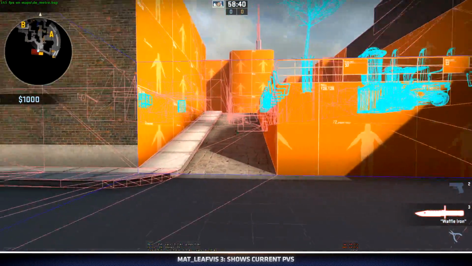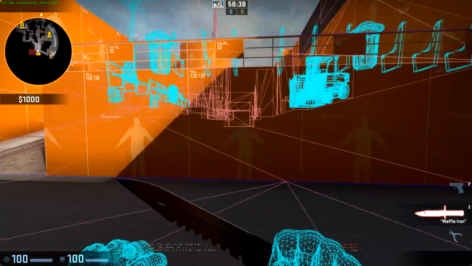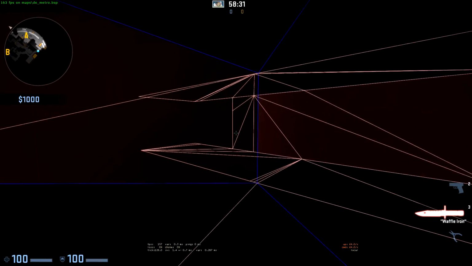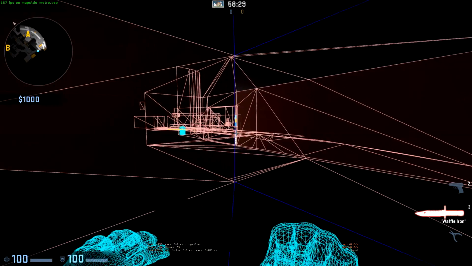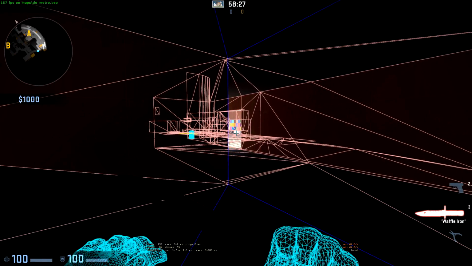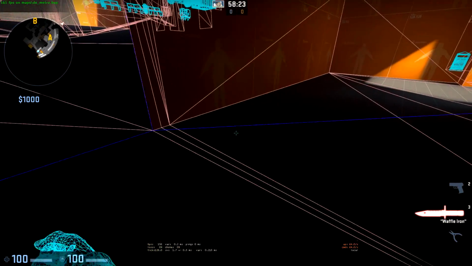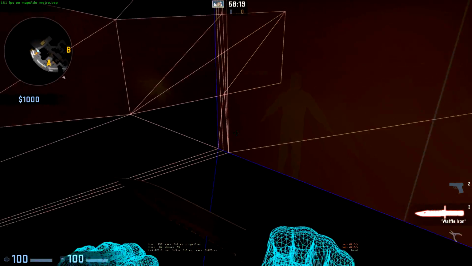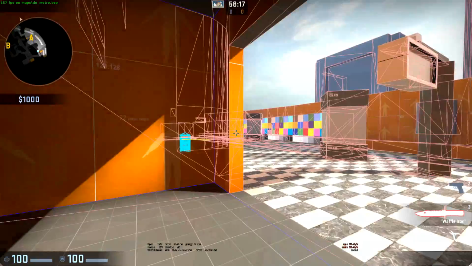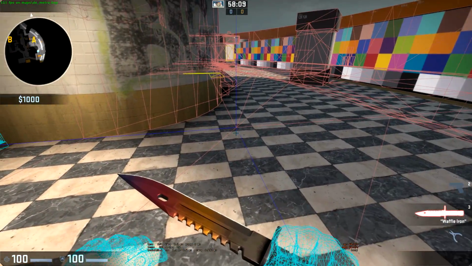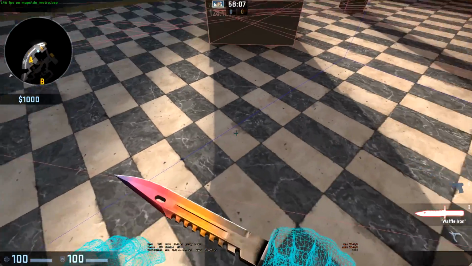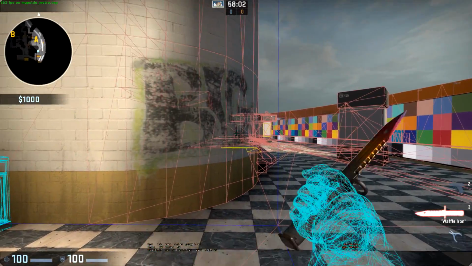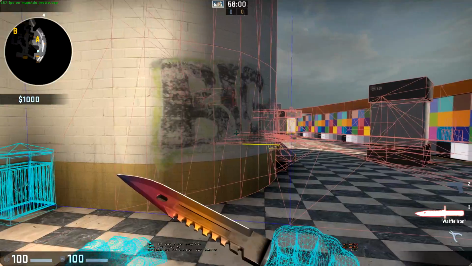As of right now, the built-in optimization isn't terrible. Due to the hint brush that I've created here, we can't see any of the metro. As soon as I cross this line, it starts to be rendered because I can then see it. Also, as soon as I cross this line here, all of that will be hidden because it's no longer in my PVS. Now that I'm in the metro, we put that hint brush right along this face here. So now as soon as I cross this, the rest of the metro will begin being rendered.